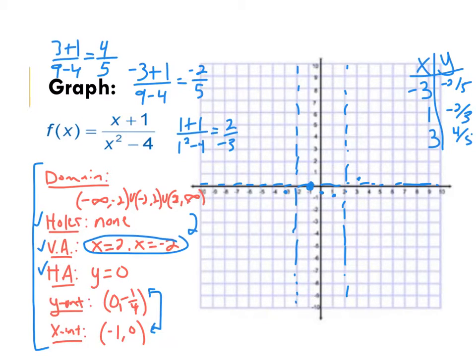Now, investigating end behavior, we know the end behavior approaches 0. So on this side, it's going to approach that way. On this side, it's going to just be under that asymptote. And for the rest of it, it's really looking at what happens as you approach some values. You can use your table for this, or you can just simply look at the graph to get a rough sketch of it. If you finish it off, this function approaches negative infinity from the left side of -2, and it approaches positive infinity from the right side of -2.